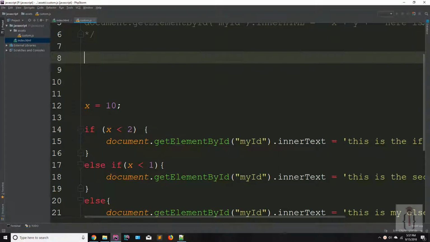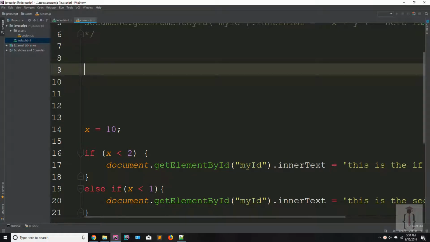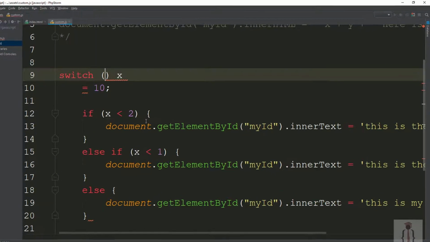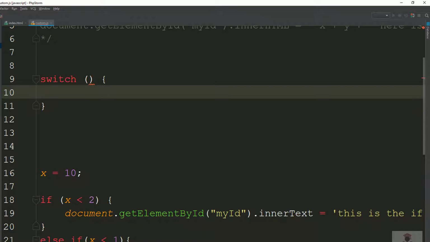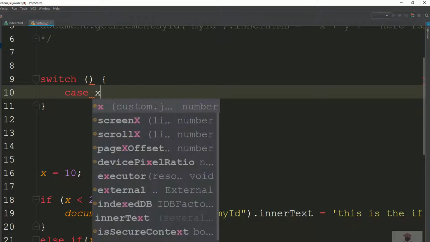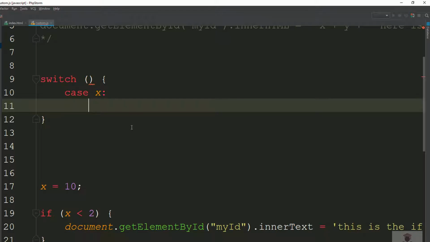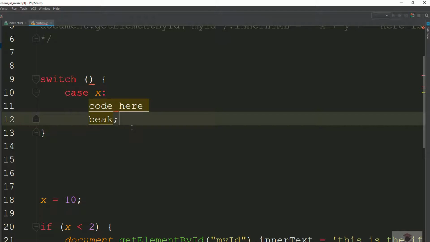So how is the syntax? First of all you have to use the switch statement, and then your curly braces, and you can check the case, for suppose X, and now you can execute your block of code here, and then you have to use your break statement.